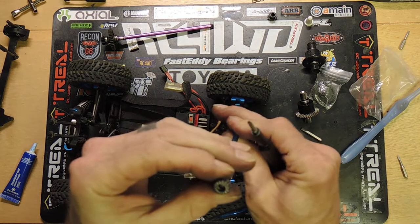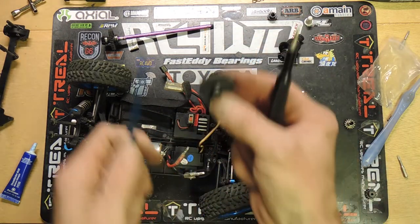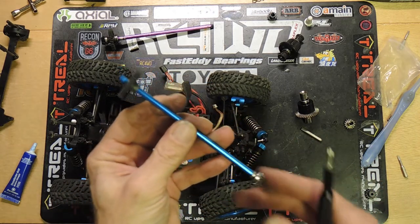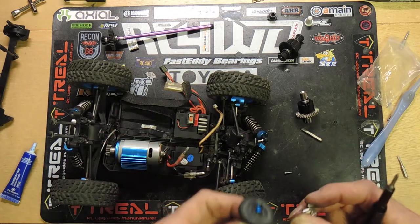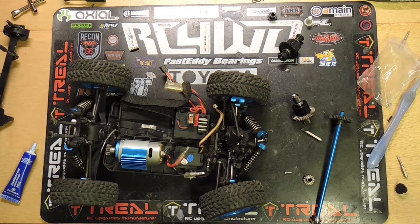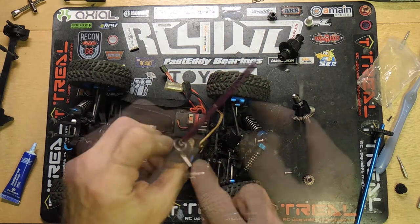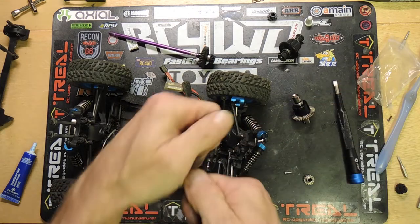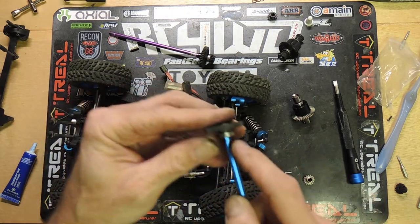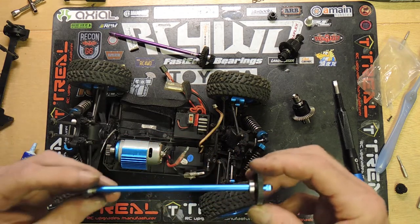A tiny little bit of Loctite blue is not going to hurt that going back on. Okay, that's now tightened down, it's been threadlocked on there, and that is not going anywhere. So you need to put the spur on first — it's going to go on fairly snug, but it locks right down onto those two metal studs. That's a really nice piece of equipment — it feels really nice and solid. I forgot to put a bearing on. Once I get this to that point, it should just slide right off the shaft. Put your bearing on — nice snug fit, that feels great. Your tabs — there are two sets — you can just pick one; it's going to snug right where it's supposed to.